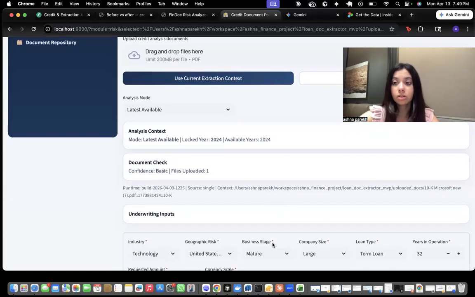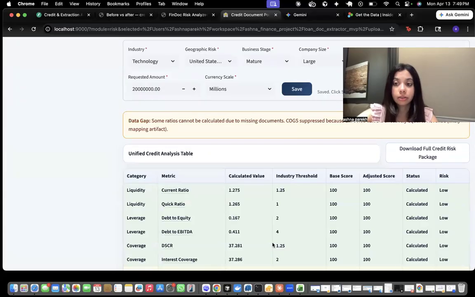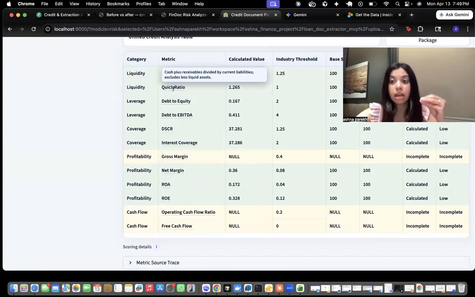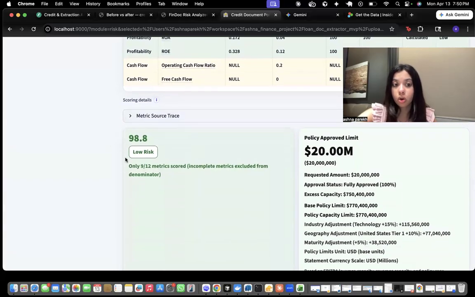Save. So based on those driver inputs, it has generated a credit analysis table for us where it gives us the metrics and even the meaning behind each and every metric when you hover on top of them. It gives us a score of 98.8, meaning that it is low risk and that the policy has approved a 20 million loan, and the requested amount was 20 million.